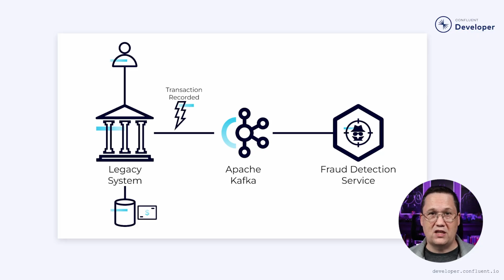Now, the first thought might be to solve this problem with something like a database transaction. Unfortunately, there's no way to create a transaction that covers both the database and Apache Kafka. No matter how we arrange the code, there will always be a possibility that one operation will succeed while the other fails, and that will leave us in an inconsistent state. However, there is actually a way to solve this problem using a transaction, just not one that spans the database and Kafka. The transactional outbox pattern is designed for exactly these situations.